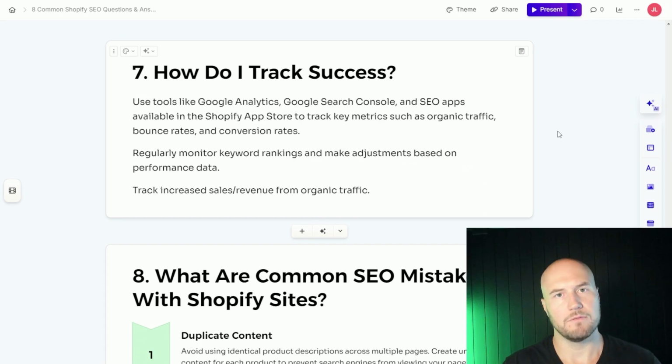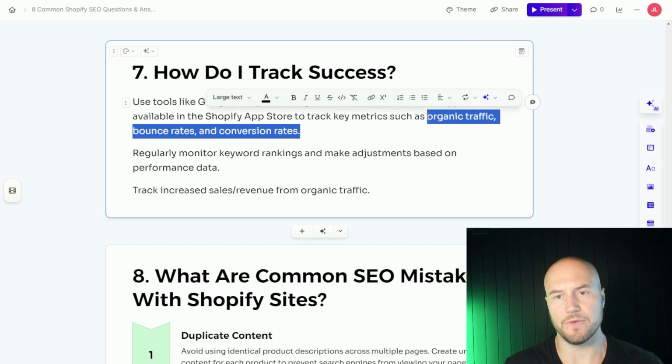Now that you've been optimizing your site, how do you track success? And there are a number of different ways to look at and find data points from an SEO perspective. A couple that you would very likely use would be Google Analytics, Search Console, and then obviously within Shopify, there are certain ways to track and look at traffic as well. And you want to look at specifically organic traffic, bounce rate, conversion rate. And there are some other data points you can look at. And you want to look at keyword rankings for the keywords and phrases you're working to rank for.